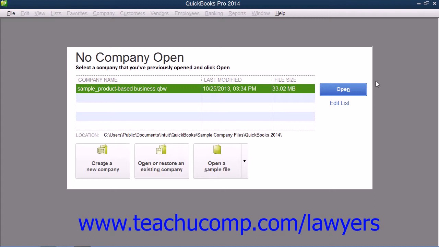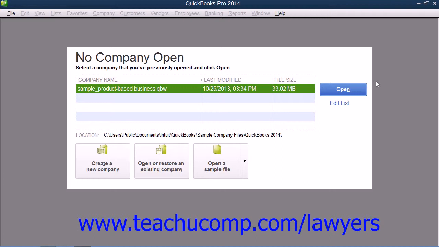Before you begin entering data into the EasyStep interview, you will need to gather some basic information. First and most importantly, you will need to select a start date for your QuickBooks company file. The start date is the date for which you will enter all of the balances of the accounts used in your company file. Because of this, you may want to pick a date that isn't too far in the past, since you will need to record each transaction that has occurred from the start date through the current date to ensure that you create a company file that's both financially accurate and also ready for data entry.